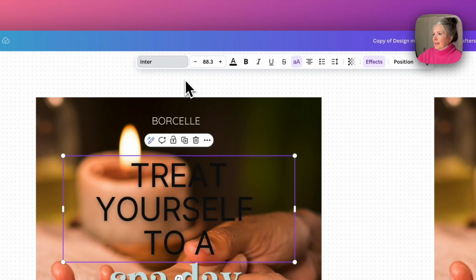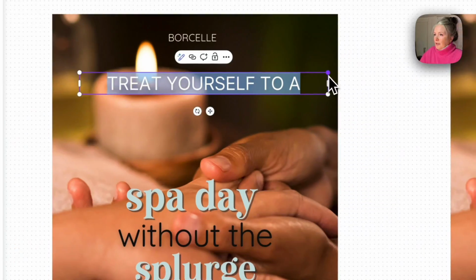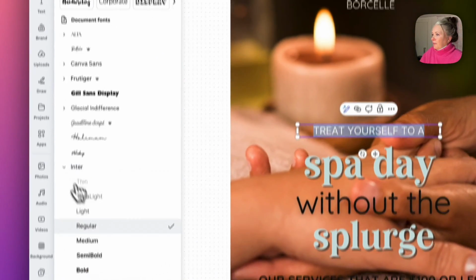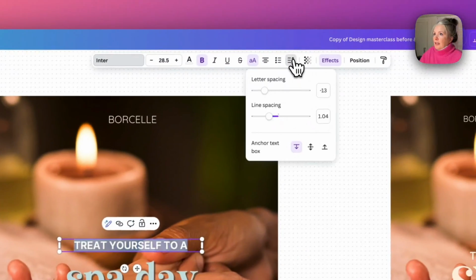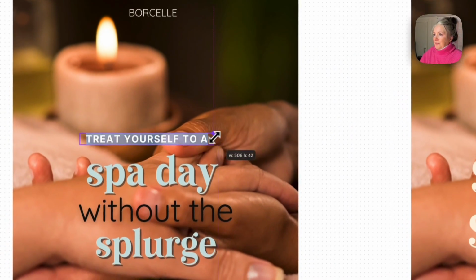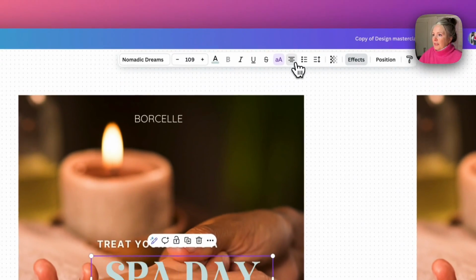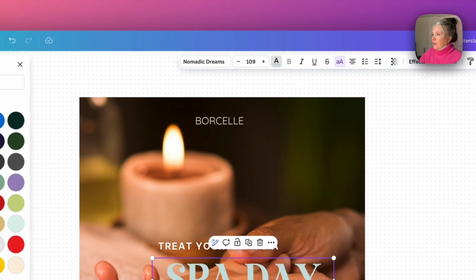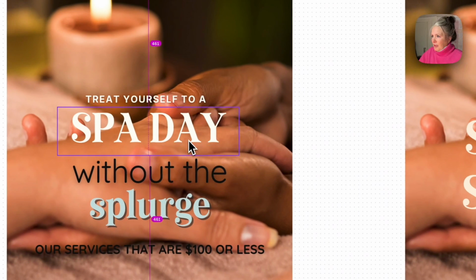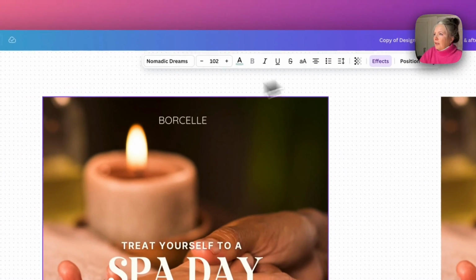make it all uppercase, and we're going to shrink it right down in size, change the colour to this cream, and I'm also going to make the font weight a bit heavier and then space out the lettering slightly, like so. I'm going to centre the text and change the colour. And I'm just making it this light cream colour rather than the blue.